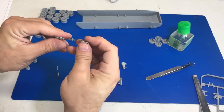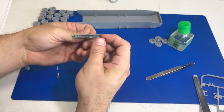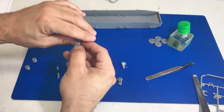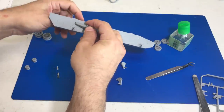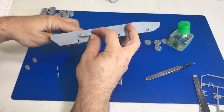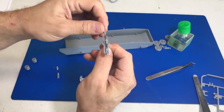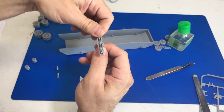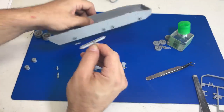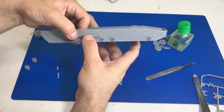Okay, and then once you have those suspension arms in place, you can attach it inside the piece right in here. Basically it's going to get glued into place. There are some little marking pins that will line it up. You want to make sure that when you glue that in, that top piece is flat right inside there. And there it goes, and you can hear it click into place.